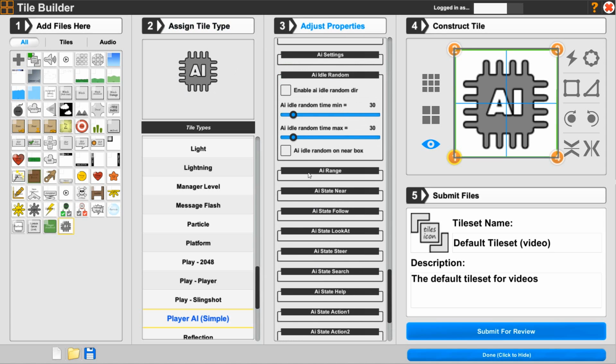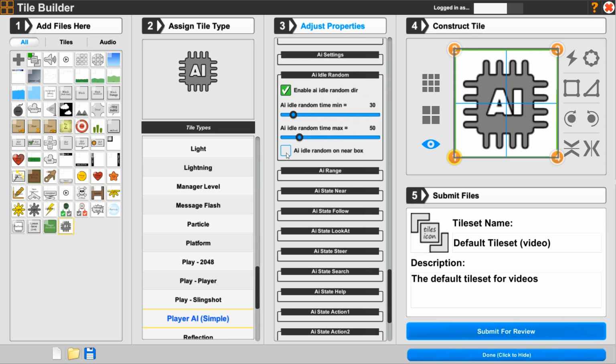So the rest of the options here, we'll walk through them just to give you an idea. I'm just going to be brief with it. So idle animation random, this means that you can actually do a random direction. If your player has 8 animations, it'll just randomly pick an animation while it's standing there. And then it's min-max time, you can have them the same or different. I'll say this is going to be about 3 to 5 seconds. The player will choose a different direction to be standing.